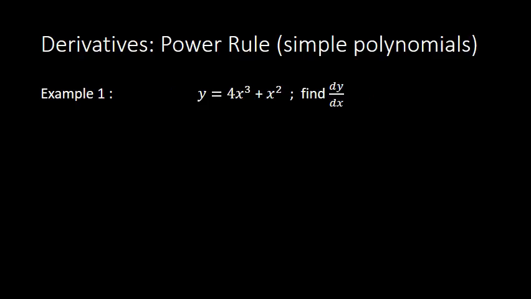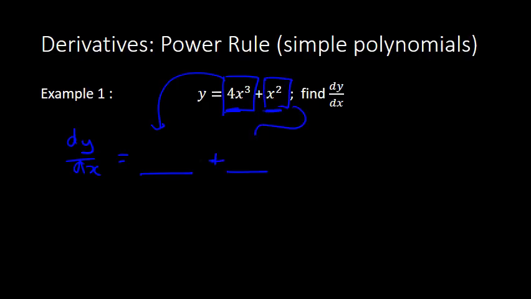The good thing about working with polynomials and derivatives is that we can treat each part of the polynomial as its own little question. So when we're required to find the derivative of this one, we actually will be finding the derivative of 4x cubed. It's going to go down there, and then we're going to find the derivative of x squared, and it's going to go in there. Whatever sign we had up here, plus, it goes in between.